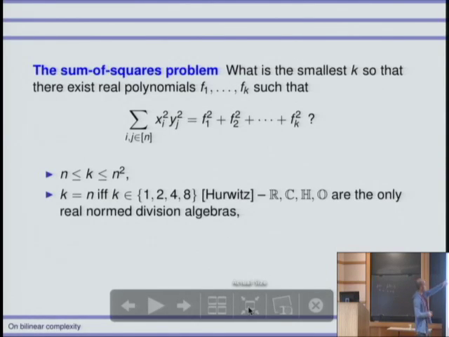Over complex numbers, anything can be written as a sum of two squares. So if you want to work over arbitrary fields, you must add some assumption on what the fi's will be. The condition that you would like to add is that the fi's are bilinear. And then this theorem holds also over complex numbers, and I think over any field with characteristic different from 2. If the characteristic is equal to 2, then this problem is again trivial.